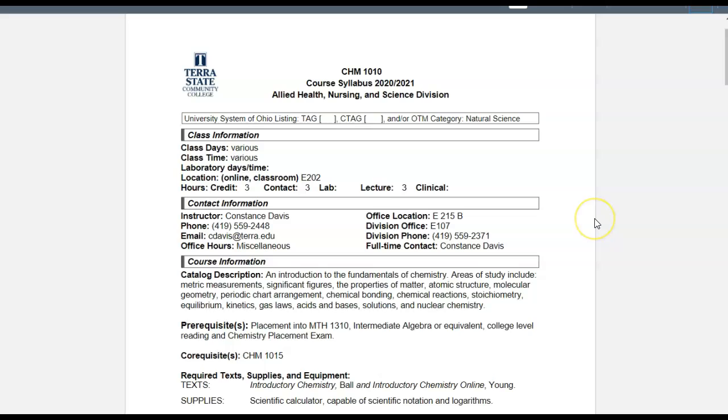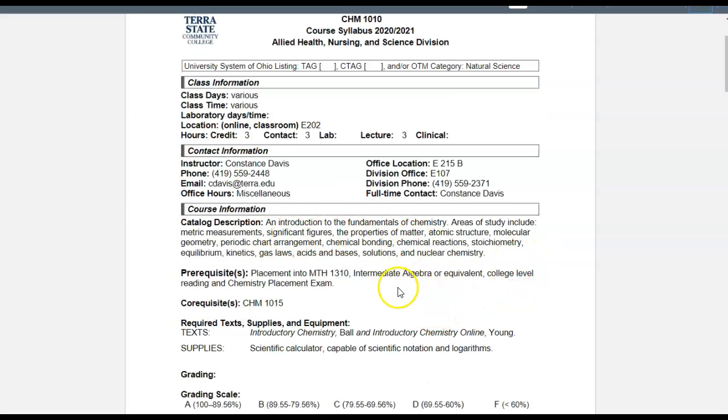Now, if I'm not in my office, I won't get the phone call. I will return messages. However, the best way to get a hold of me, especially in a semester like this, is to email me. And I check my email frequently throughout the day, and I'm usually very prompt at responding to emails. So then there's a course description, prerequisites.